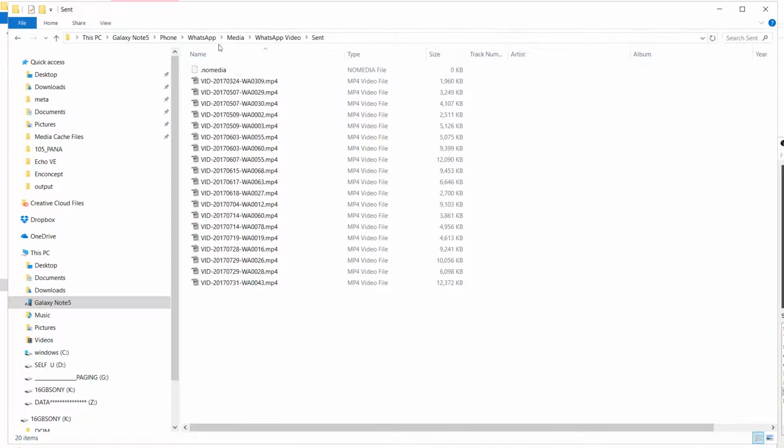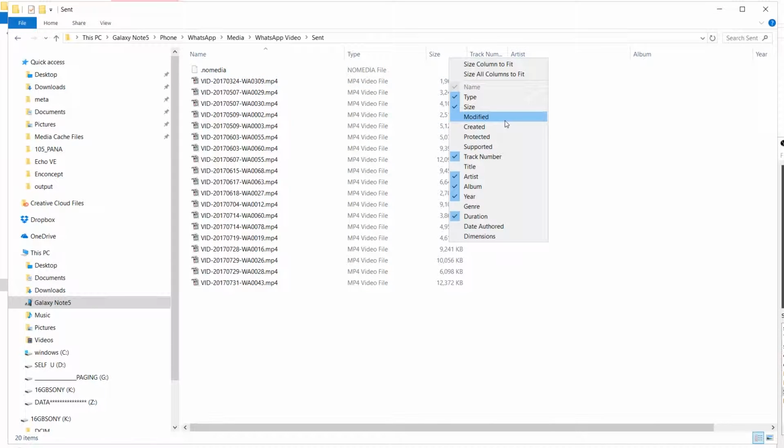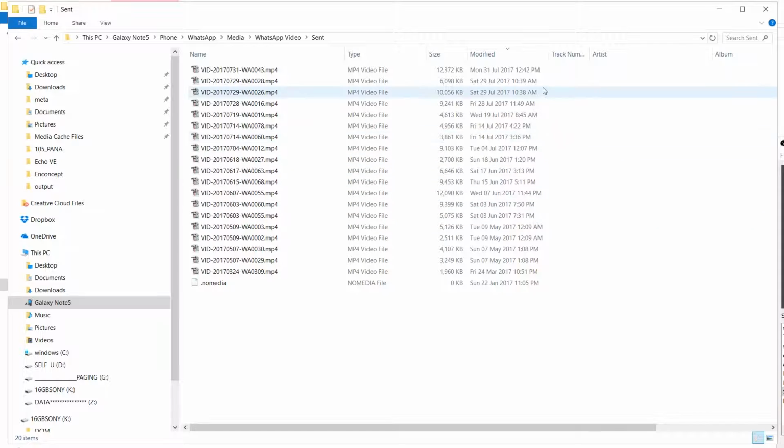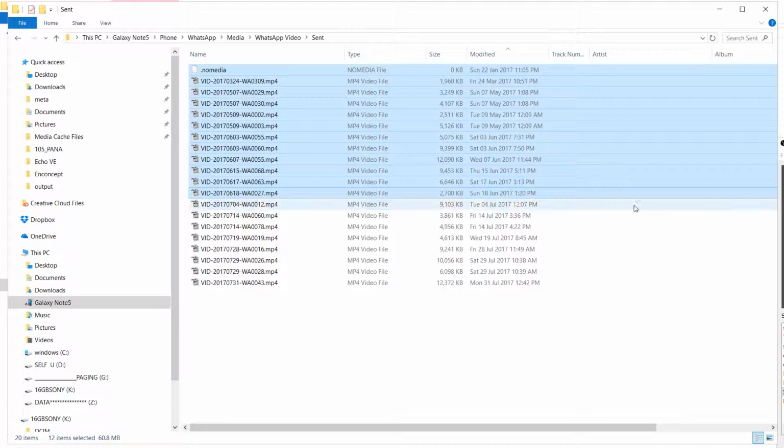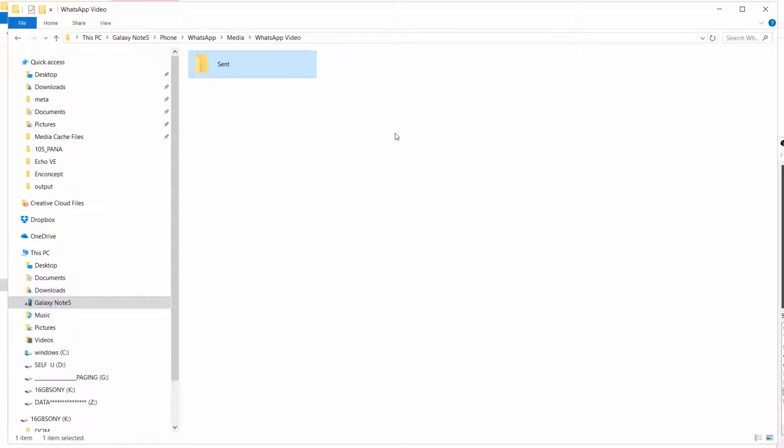So I recommend you sort by details and add the modified date. You can sort based on the last modified date, and you can delete from the oldest one until, let's say I delete from January until June, because we leave only July onward, or I leave only half of July. Then once you delete here, all the video files are gone.